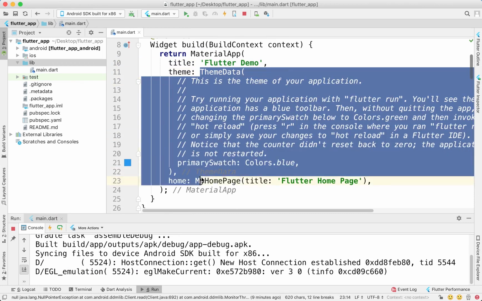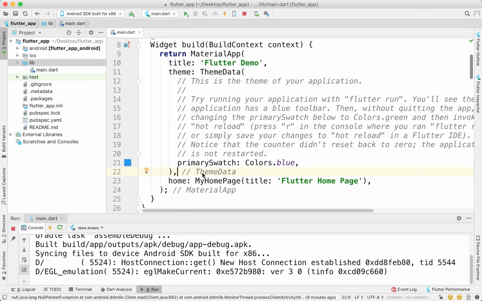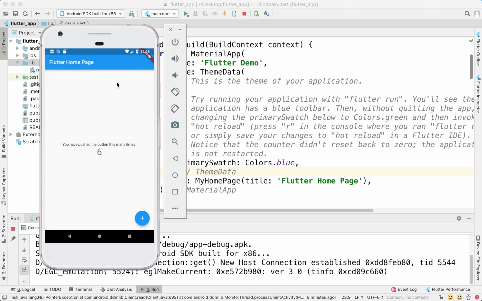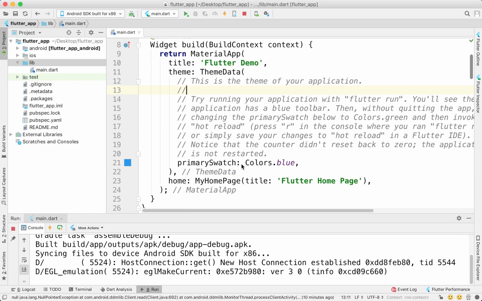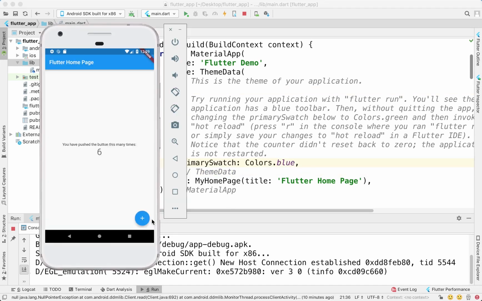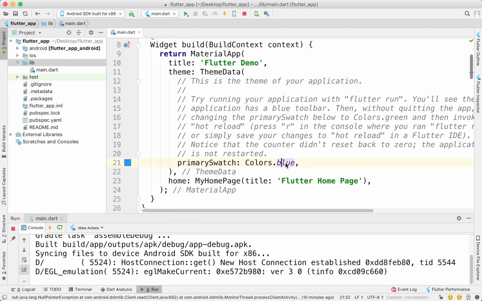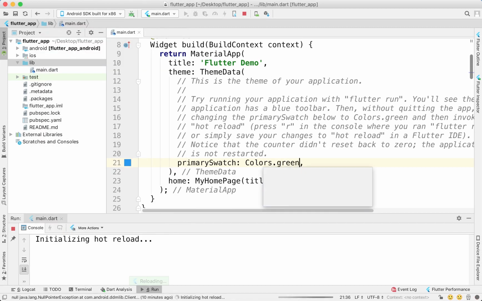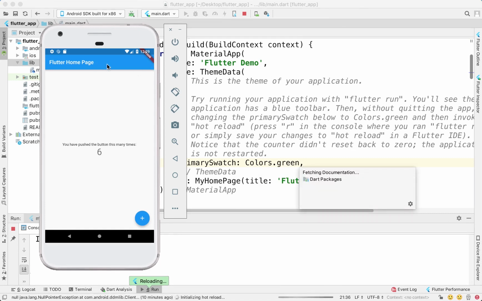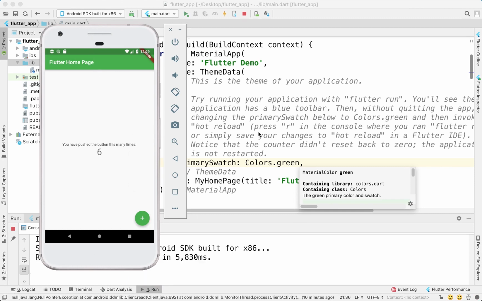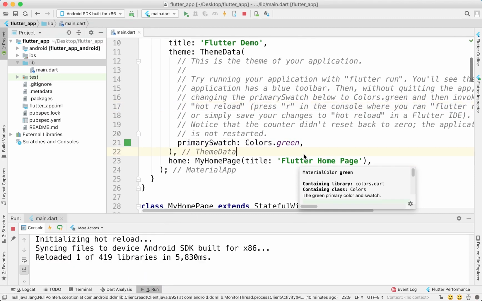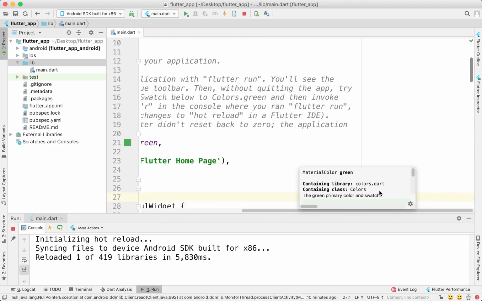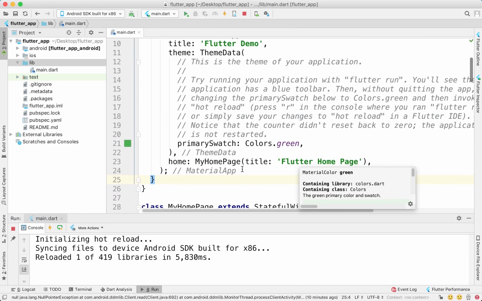We have some theme data, which specifies what kind of color scheme we'll be using throughout the app. It's very common to use a single color scheme in most of the places in the app. In this case, we've got this nice light blue color scheme, which we have specified down here, Colors.blue. Note how this is blue and this is blue, they're the same. In fact, if we were to change this to maybe green and do a hot reload, you should see that this is going to be green and this is going to change to green as well. Look at that, okay? So pretty cool. It's just a way to kind of maintain that nice constant color throughout.